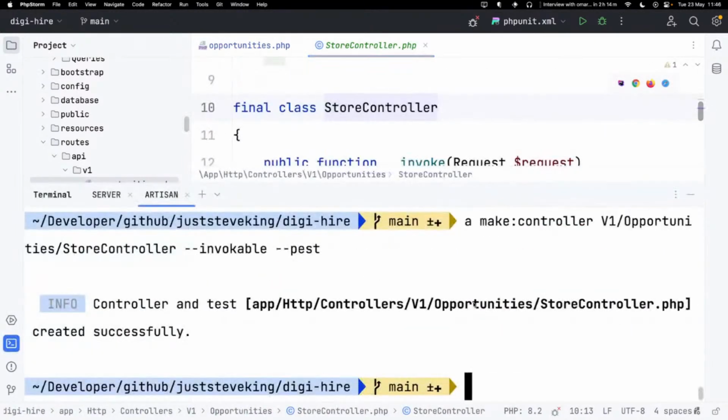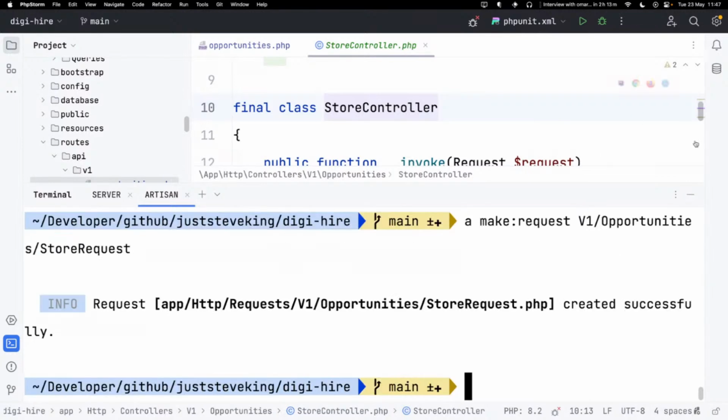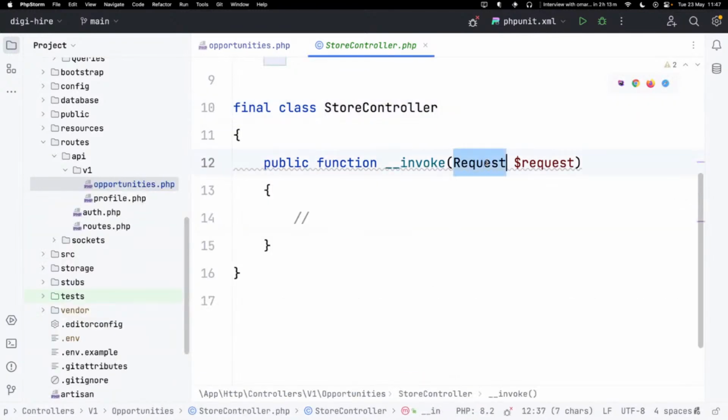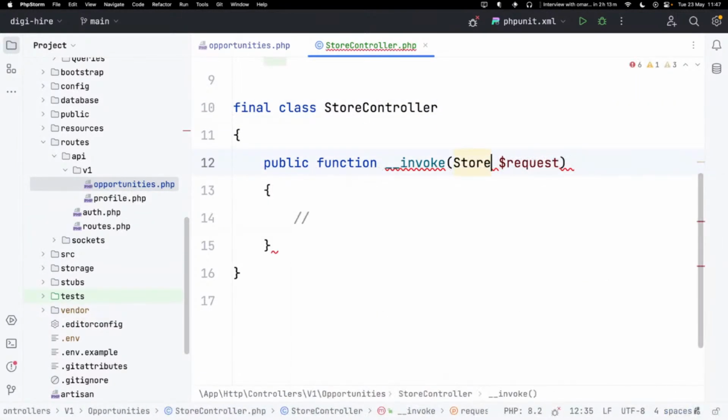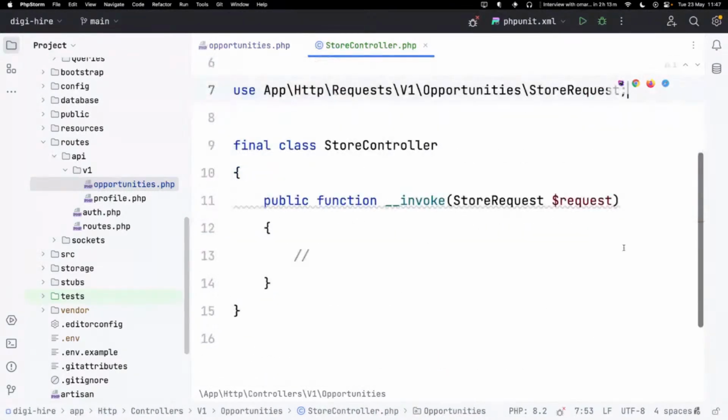What we're also going to want to do is make a request, v1, store request there. This is going to pull it in. And that store request, so we can get rid of that and that.